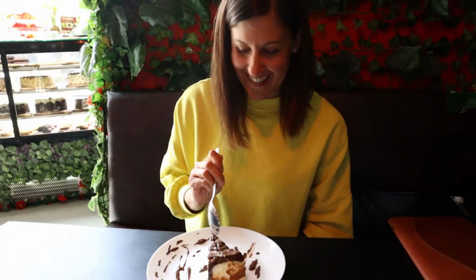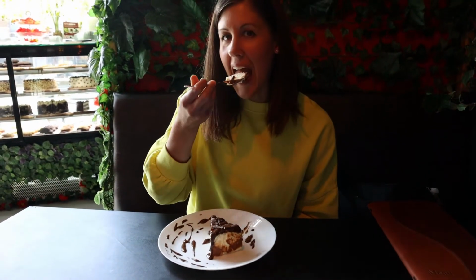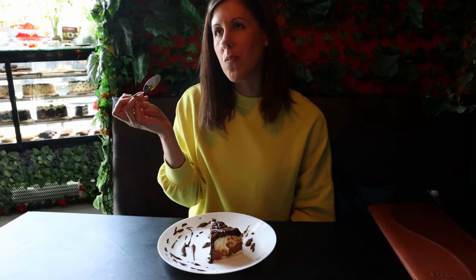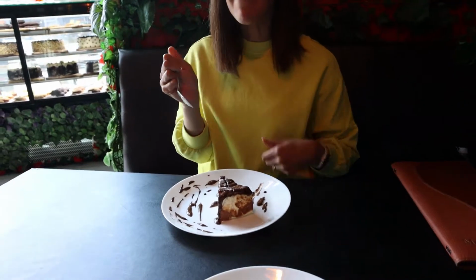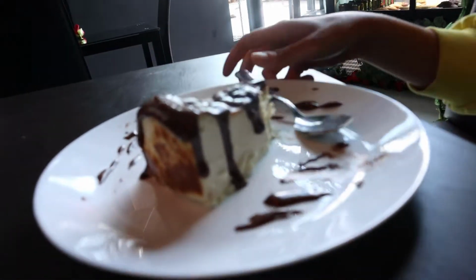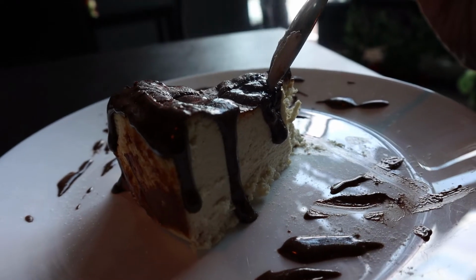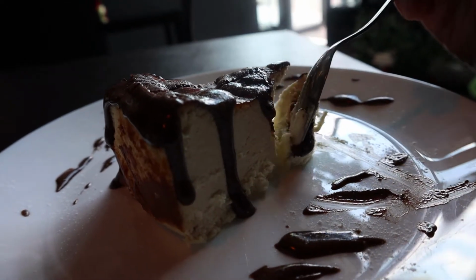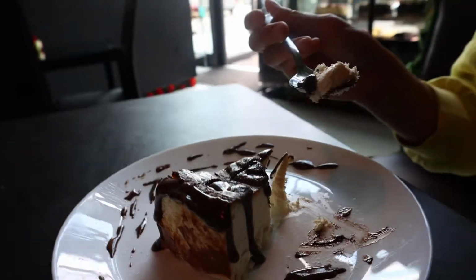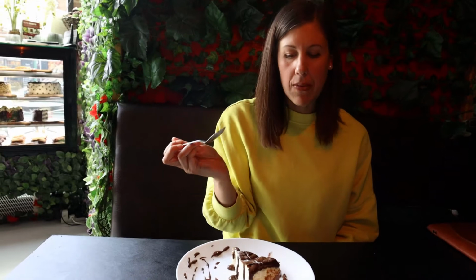And I had the burnt cheesecake. Now, it was really, really delicious, actually. It was really thick and dense. It was clearly a baked cheesecake. It did not have a base to it, but they did put a bit of a chocolate sauce drizzle on top. Like Sean's cake, it did have a little bit of a stevia aftertaste as well, but it was still really delish. Yeah, and one of the things we learned about these cakes from our chat with the owner was that they actually used to buy cakes externally, but the baker changed the quality of ingredients they were using.